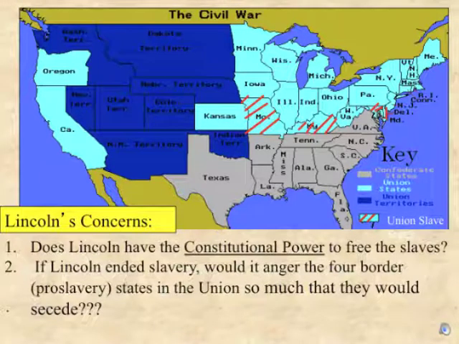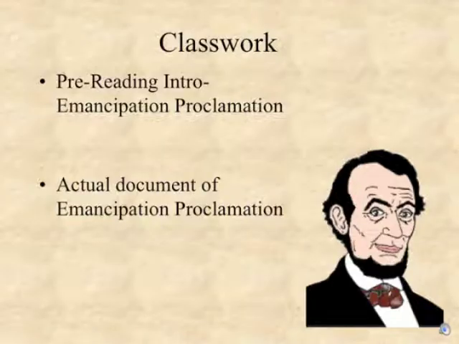So here's a less elegant map that shows us what the United States really looks like during this time. Light blue states are Union states fighting with the North against the Confederate States of America, and some would argue fighting to end slavery, though as we're going to find out that may not really be true. The gray states are the Confederate states fighting to preserve their way of life as they see it. And those light blue states with red lines on them are the 4 border states.